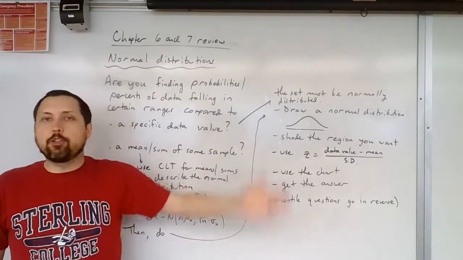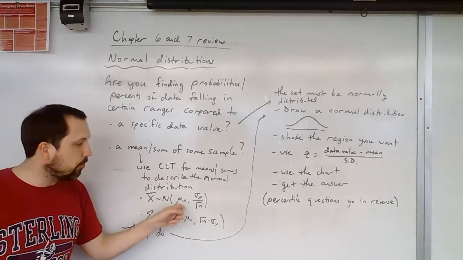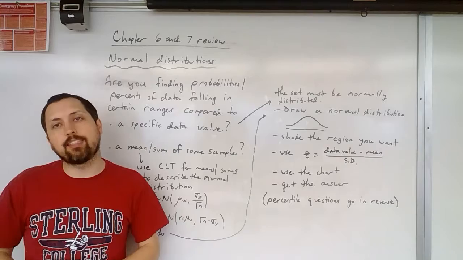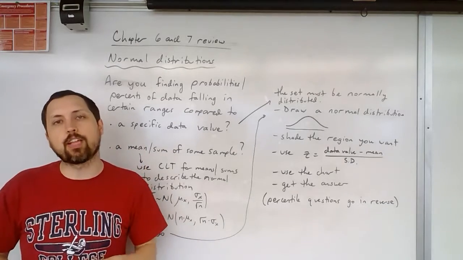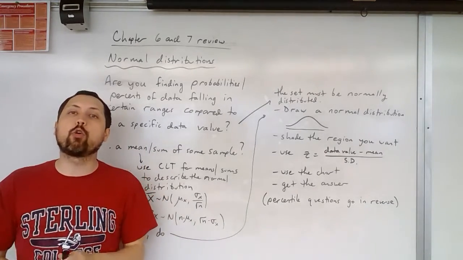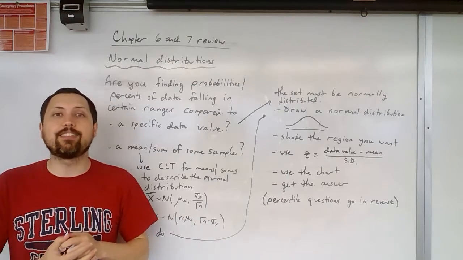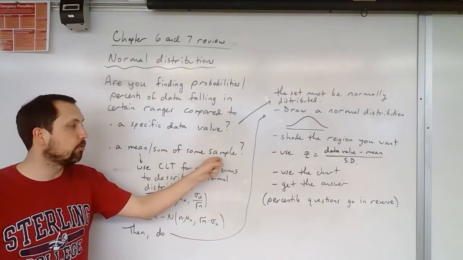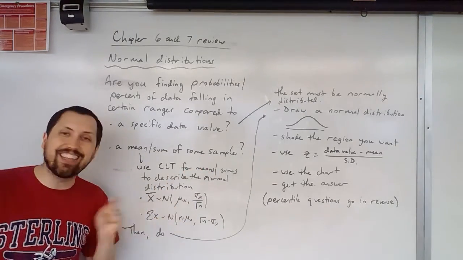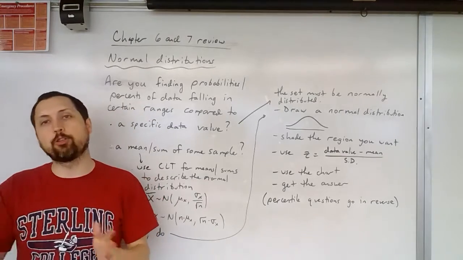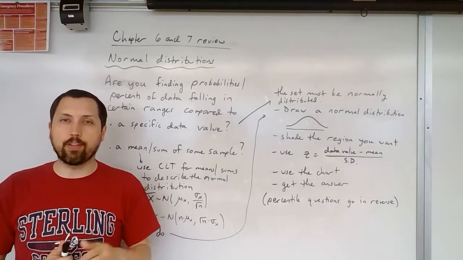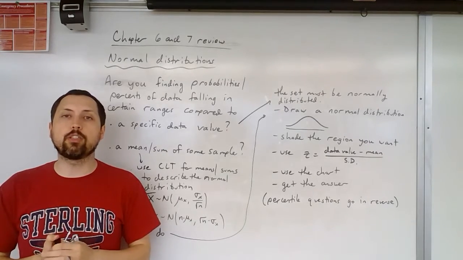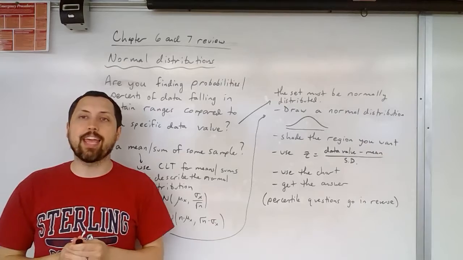The percentiles, again, you go in reverse the same way, except you have these special normal distributions. So these two are almost identical, except for the very first step of figuring out what normal distribution I'm using. Is it the original data set being normally distributed, or do I use samples and either means or sums to get these normal distributions? Everything else should work out the same exact way. So hopefully that helps clarify some of the most common mistakes with normal distributions and the central limit theorem for sums and means.